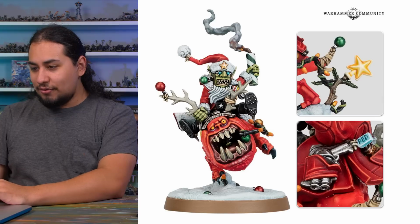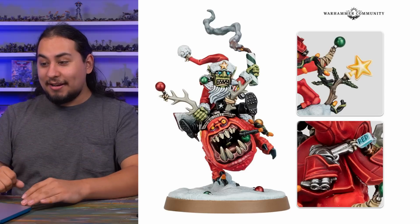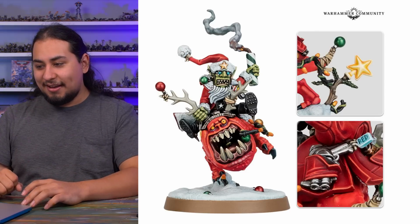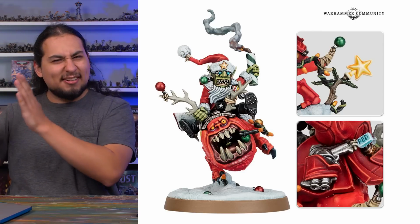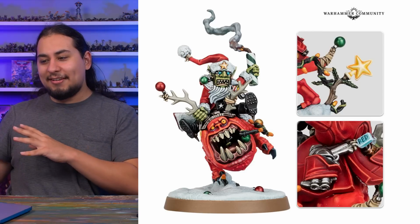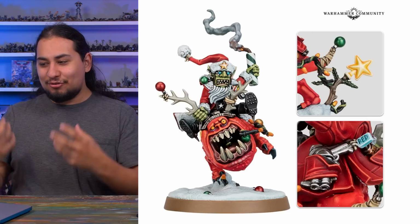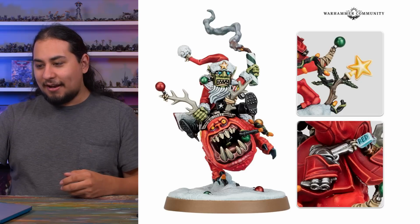And then the new Gobbo is, they've kind of stepped it up just a little bit. He's riding a very adorable squig, and I almost hope that they step it up just a little bit every single year so that in like 5 years, he's like riding a battle wagon. That would be super, super cool. I mean, he's riding a squig.